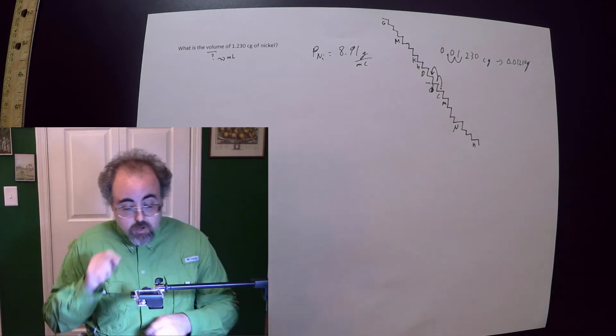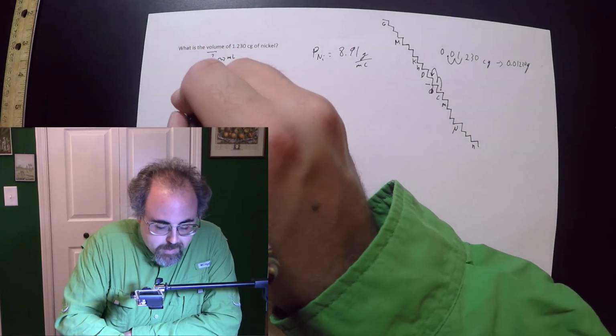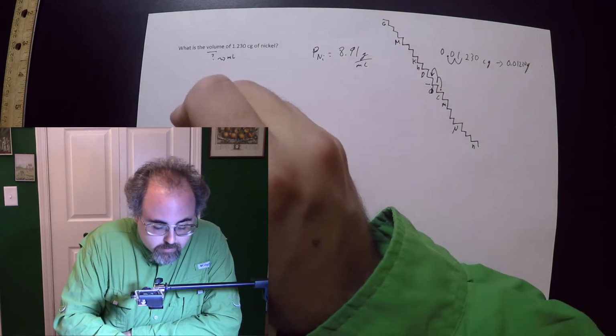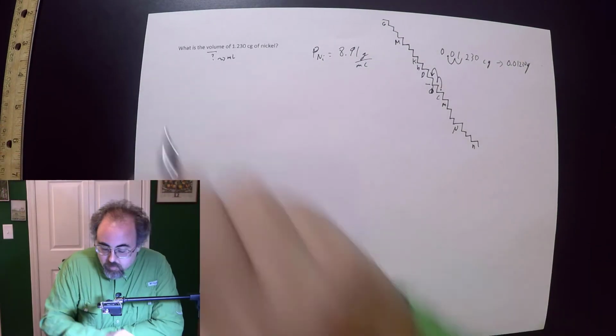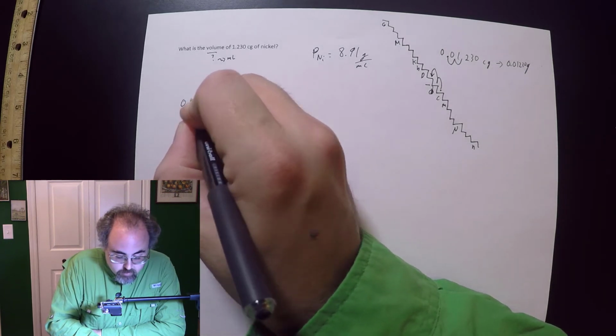Okay, so now I'm going to do dimensional analysis. There's a couple of ways to do it. I'll show you both. Right off the bat, I want to see what this camera is doing, hence the weird poking of the camera. So I'm going to start off with what I know, and I always start off with what I know. Now sometimes I know more than one thing, so it gets a little bit more interesting.